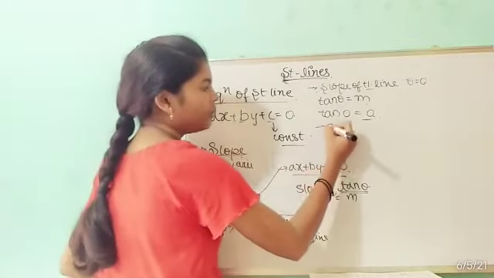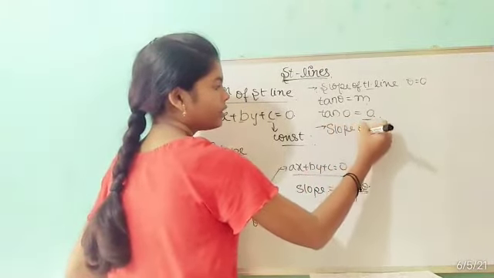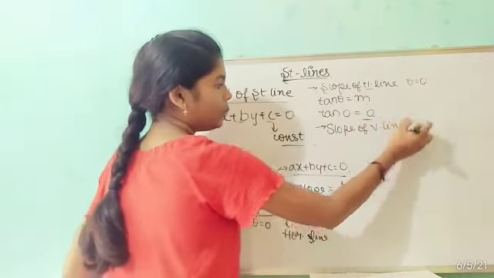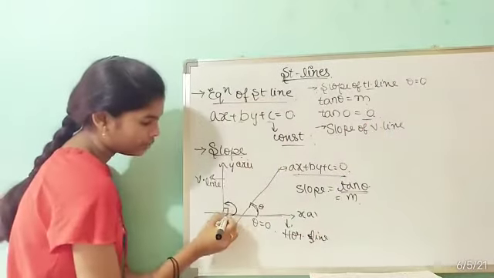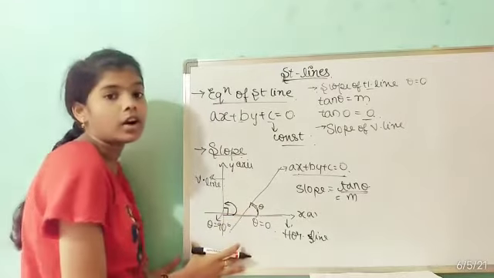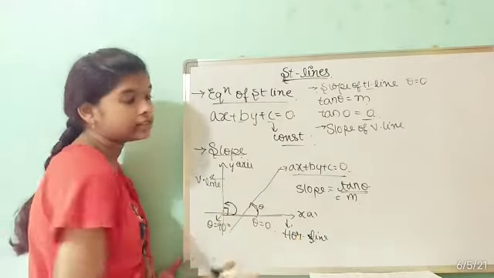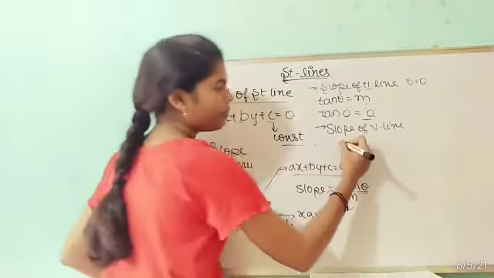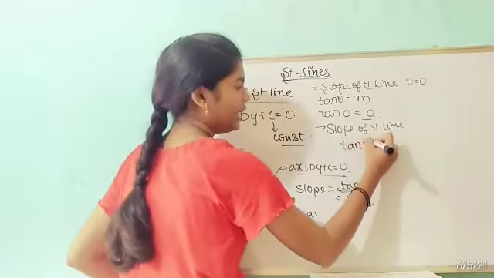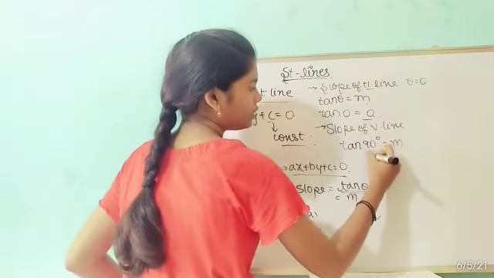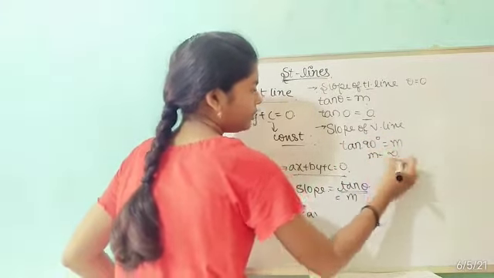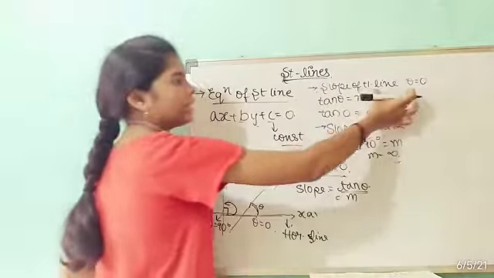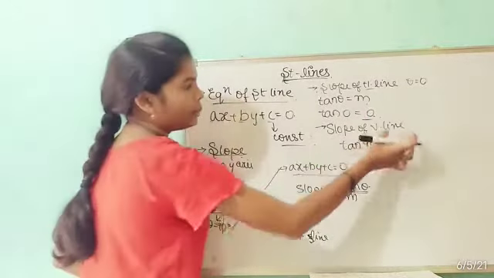Coming to the slope of a vertical line. A vertical line is nothing but the y-axis. In the rectangular coordinate axes, the x-axis and y-axis are perpendicular, such that the angle between them is 90. If you substitute 90, you will get the slope as infinite. From this we get the slope of a horizontal line and a vertical line.